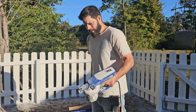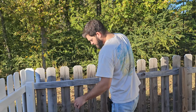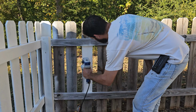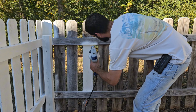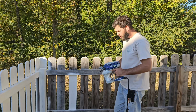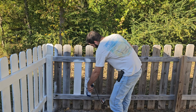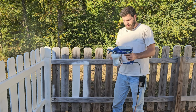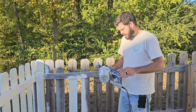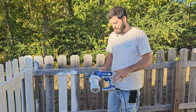So the pros, it sprays pretty well. I'll show you a little bit. So it sprays well, it sprays even. A really cool thing about it is you can literally spray upside down, which is really, really cool, especially if you're getting up and around things. And that's mainly what good I'll say about it. It does its job and it does what it's supposed to do.